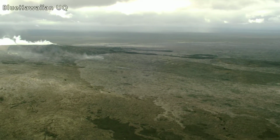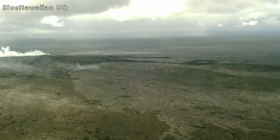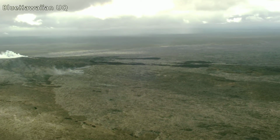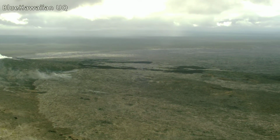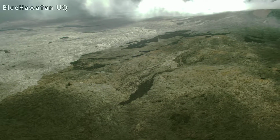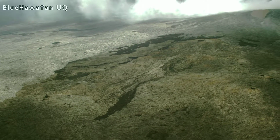Give me a moment to make a radio call to my friend there, and we'll get it all set up for us to pass over it. Alright. Now we started right side last time, we'll start left side this time. Let me know if you see anything interesting down inside, we'll check it out. This is the Pu'u'o'o vent.